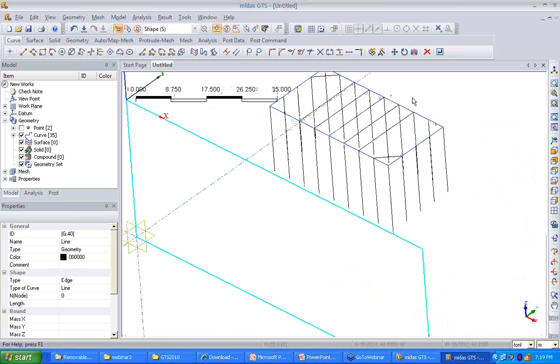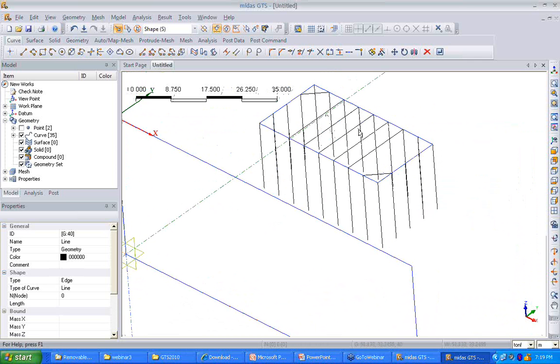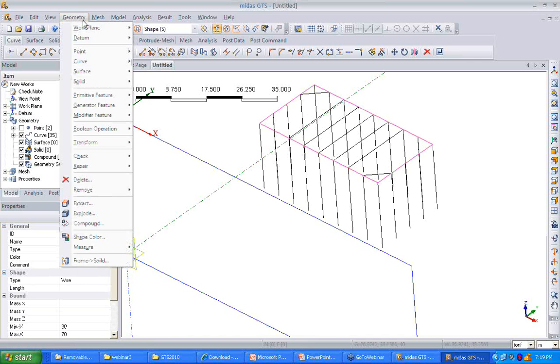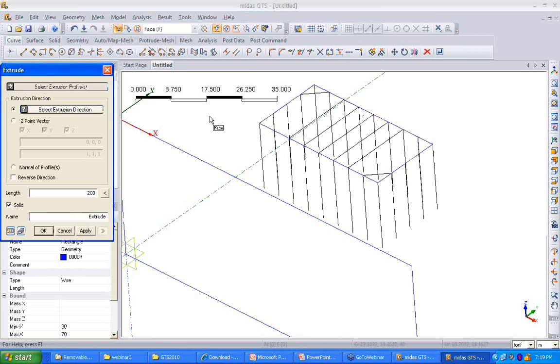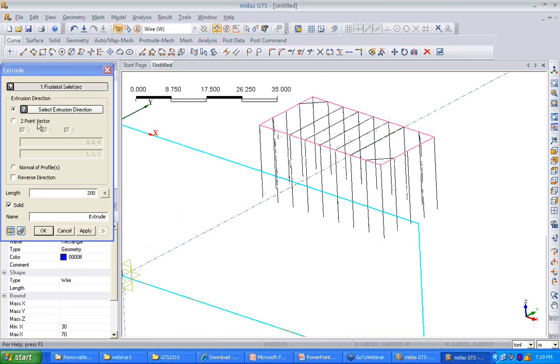We need to extrude this 2D framework to represent the excavation ground, and then using some of the dividing surfaces, we are going to make the excavation layers. So here comes the trick. If we just extrude this wireframe, select the wire in the selection filter. If I just extrude this wireframe in the required direction, we are not going to have the impression of these piles on the solid created.